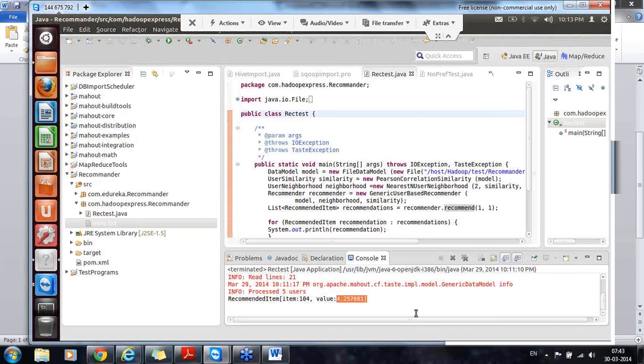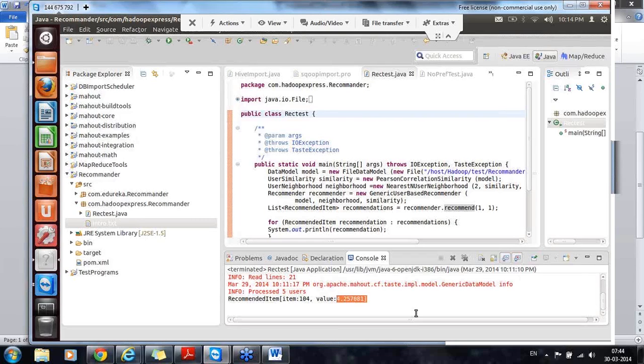Okay, so Kaushik is asking: is user-based recommendation pre-computed on a site like Amazon, or is it computed in real time? Okay, Kaushik, it is real time also. If you see, it will happen in the real time scenario.